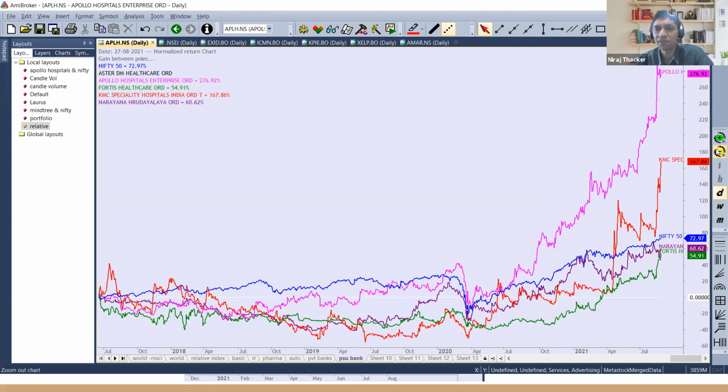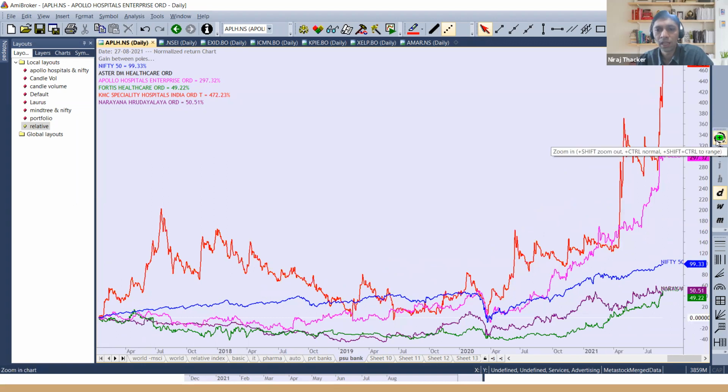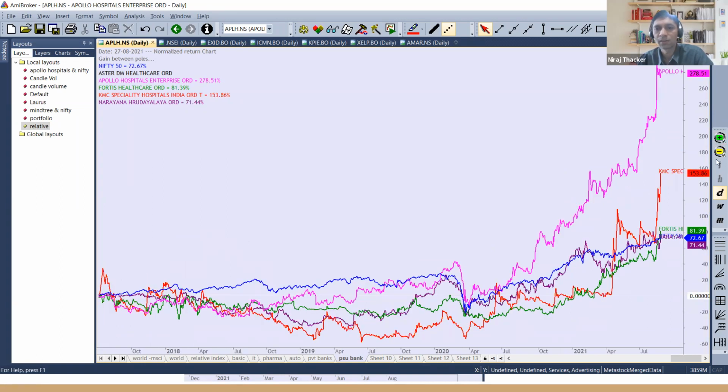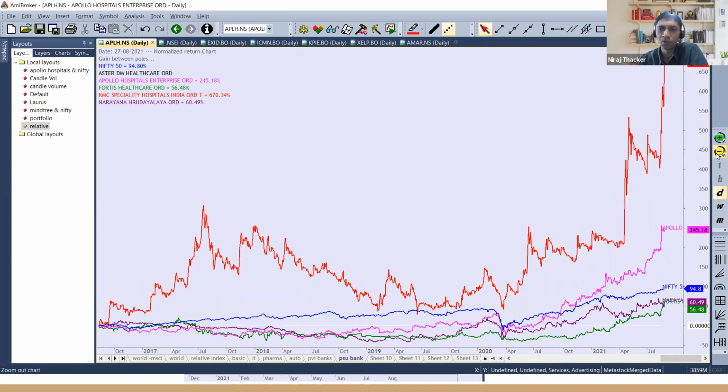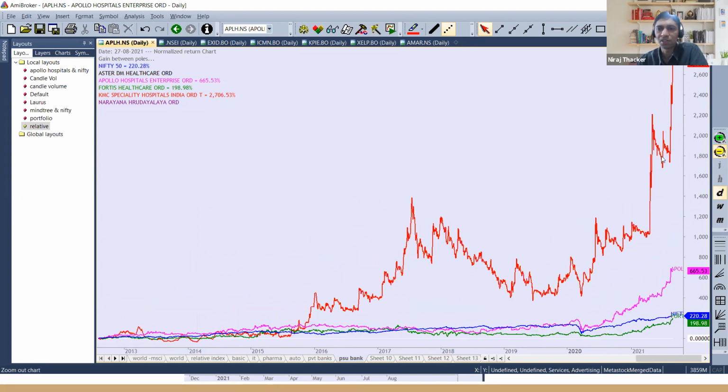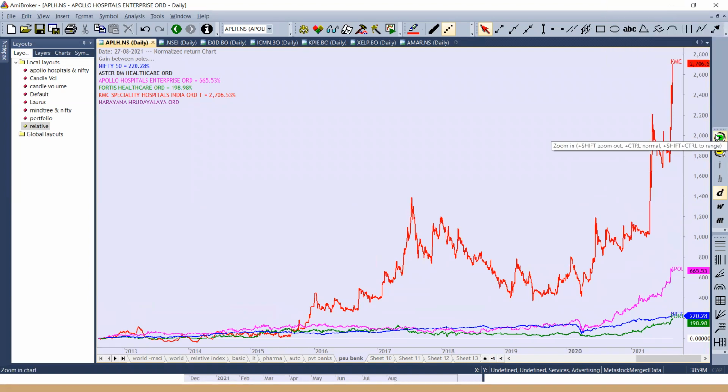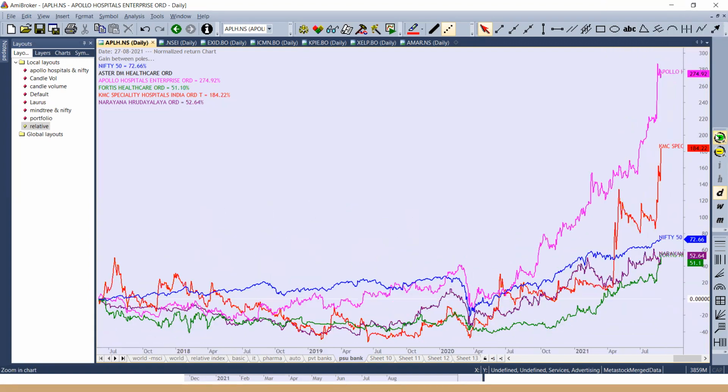Now, if you increase the time frame, you can see Apollo Hospital is up more, in a different time frame. And Apollo was the first to come out of the Corona period. So many things are there. Different time frames you do, you'll get some ideas. Now KMC is giving the highest returns actually. At these valuations, will you be comfortable buying KMC? I don't know.